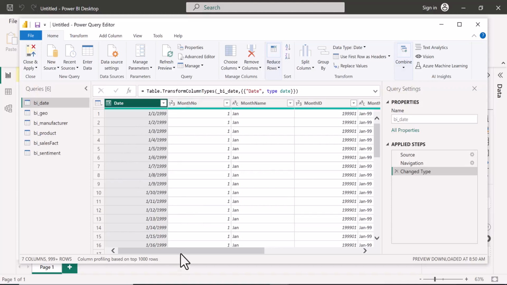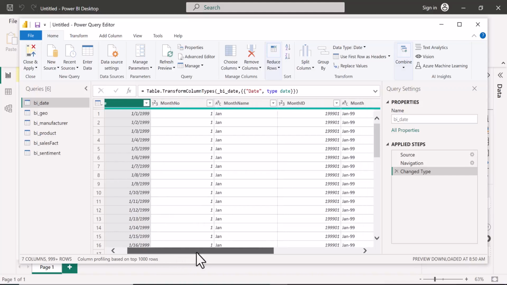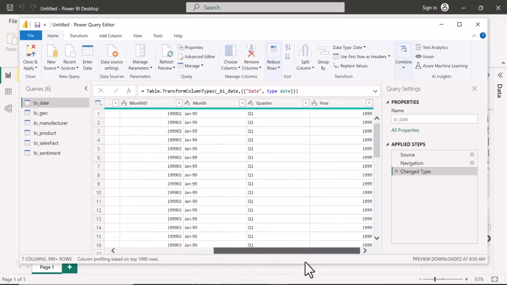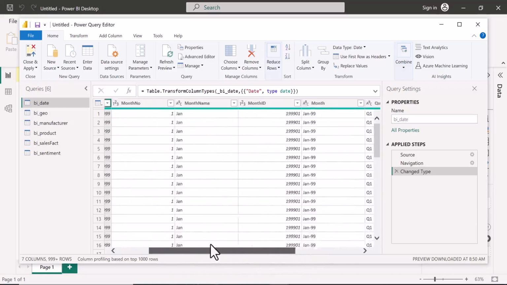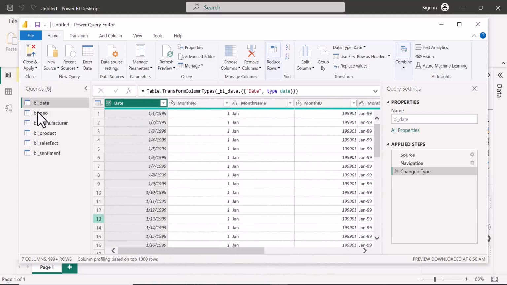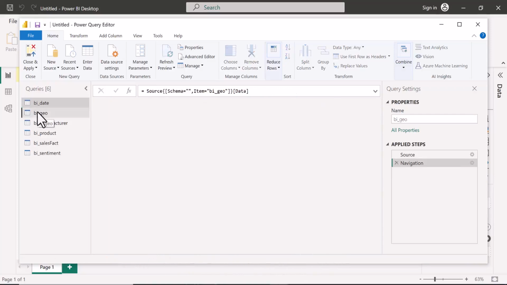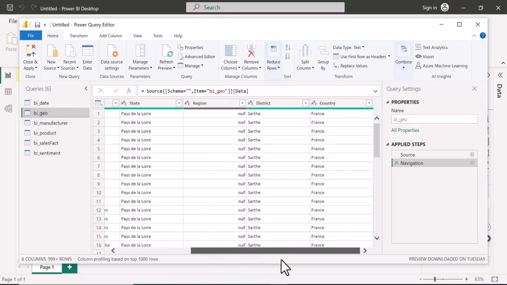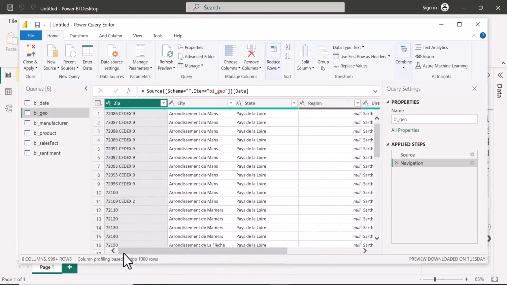This is month name, month ID, month, quarter, and year. Let's check them, checking the data type. This is text. You can see the data type here. It's text. Okay, let's check this manufacturer.